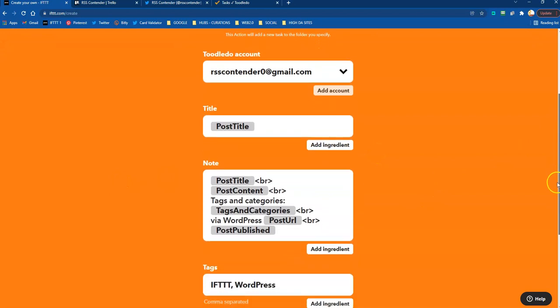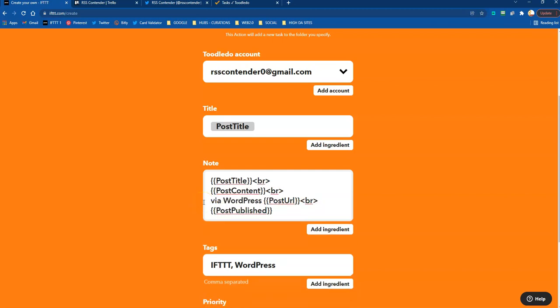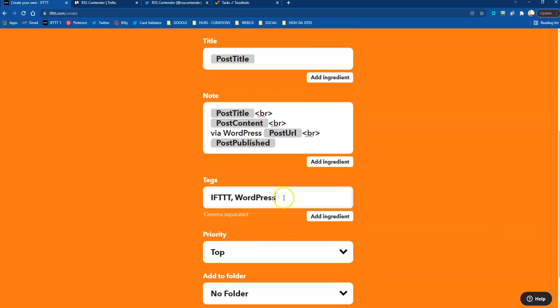And we're going to add a title. We're going to put the title there. We're going to paste the content in. We don't want to use tags and categories here. Via WordPress, post URL, and then post published. And we're not using tags here.